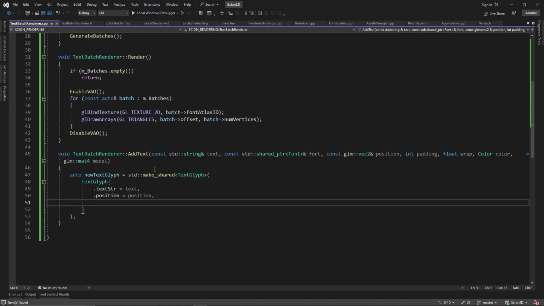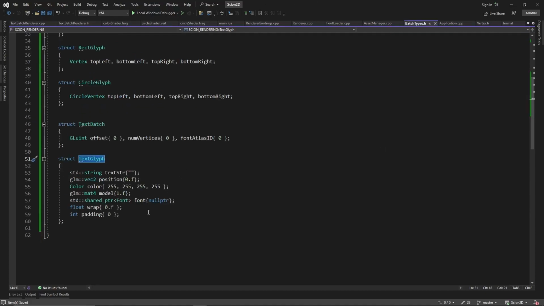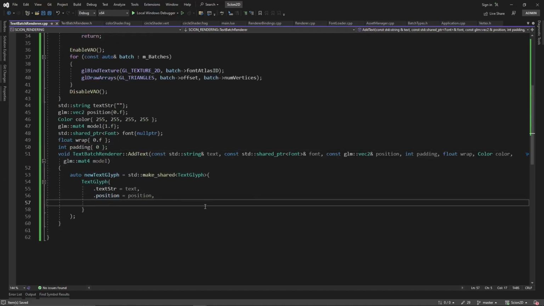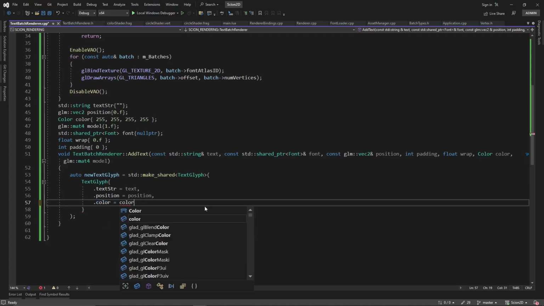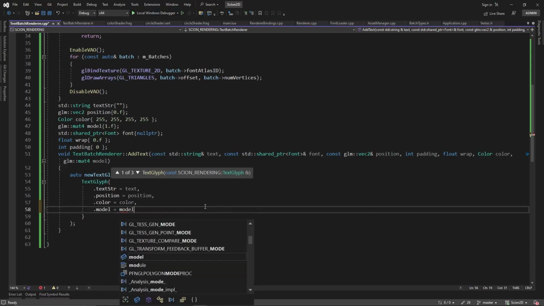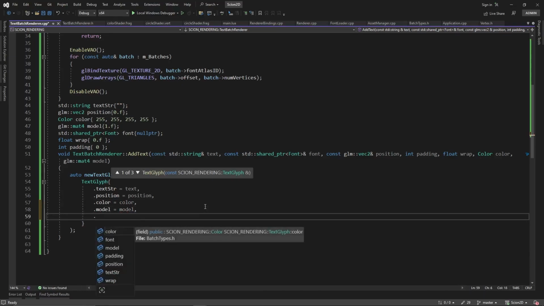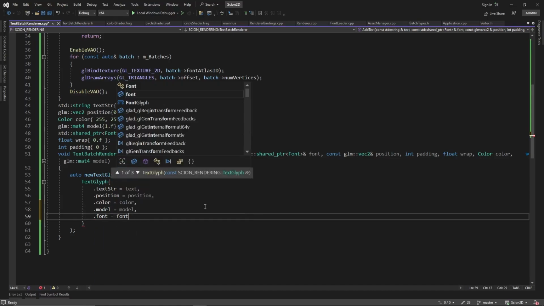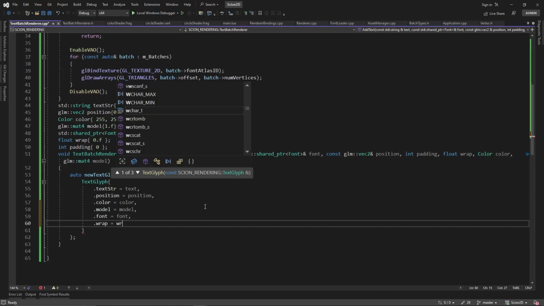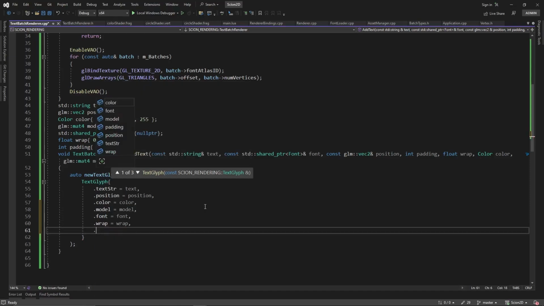Let's go grab that really fast because I don't know the order. So we'll grab all this, bring it over to our text batch, just paste it here for now, and we'll delete it in a second. So position, so the color. So go to color, model is equal to model, and font is equal to font, wrap to wrap, and padding is equal to padding.